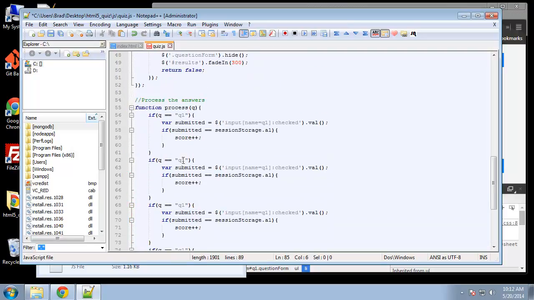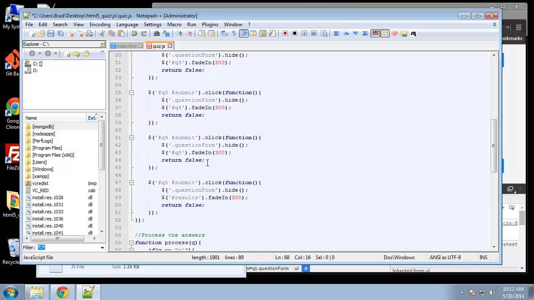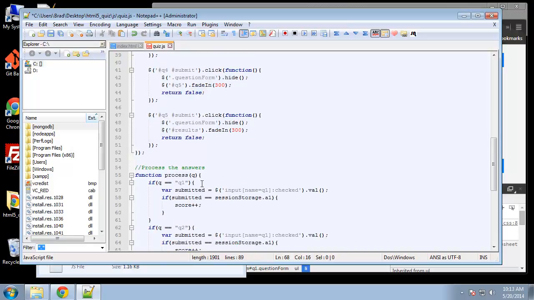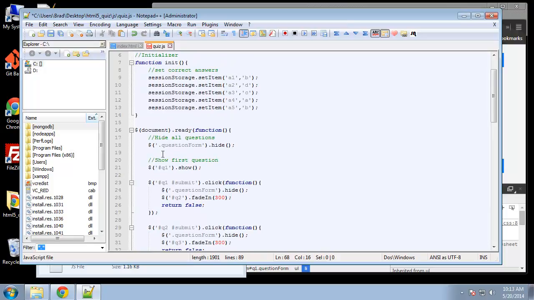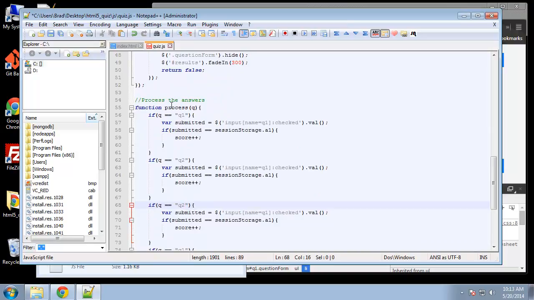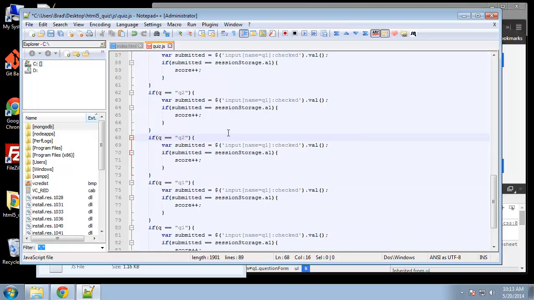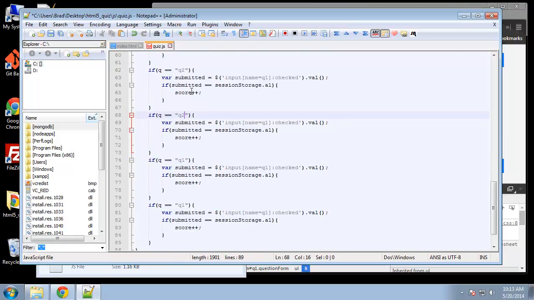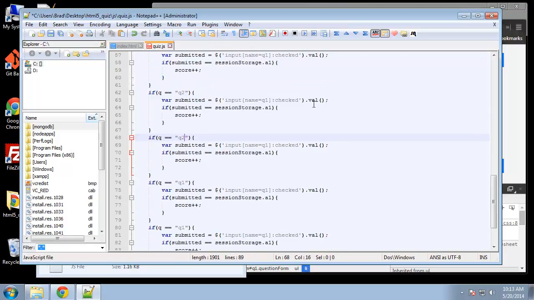And then we just want to change the questions. Now, this is very repetitive, and that's kind of a no-no in programming, and I'm aware of that. And at the end, in the next section, we're going to simplify both of these, all right? The click handlers up here, as well as the process function. We're going to use a loop so that we can just write this once instead of printing it out so many times like this. All right, so if it's Q2, then we want to compare it to the session variable for question 2.